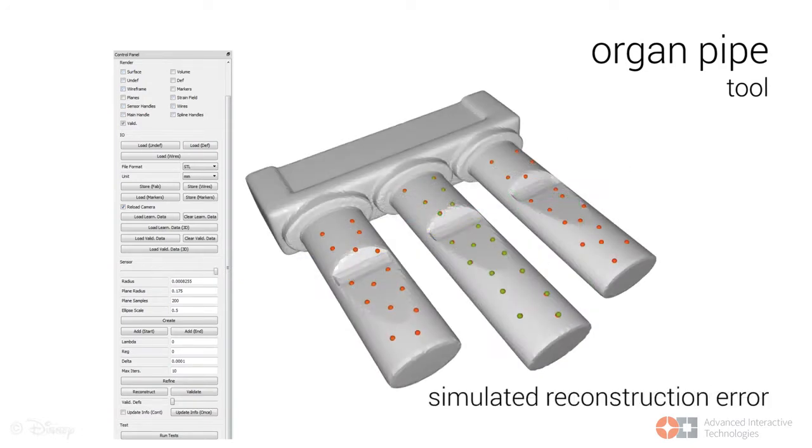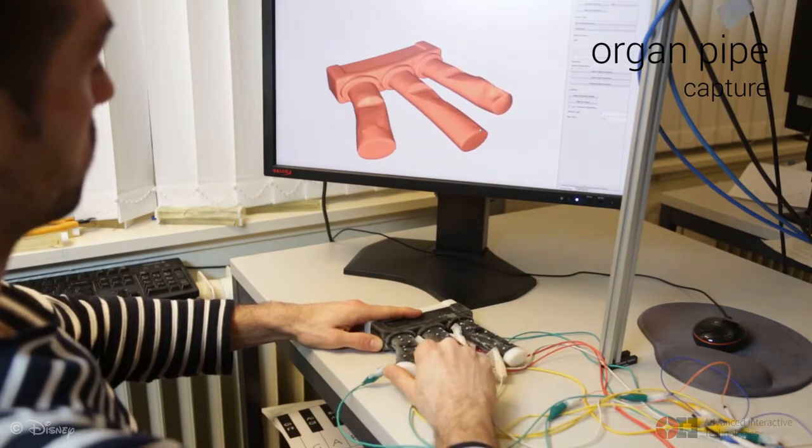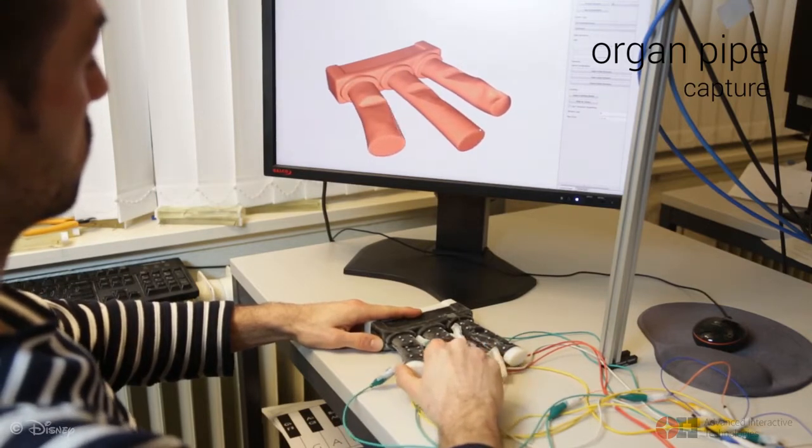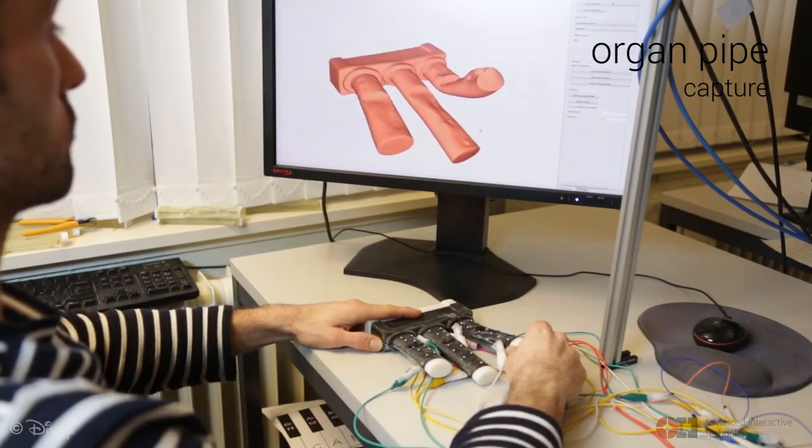Finally, a handheld model resembling an organ pipe reconstructs an upward bend, a stretch and a twist, as well as a sideways bend. A total of six sensors were used to achieve visually satisfactory reconstruction performance.